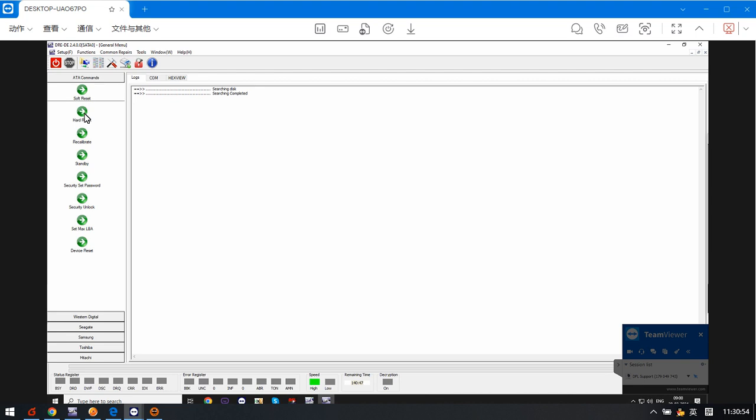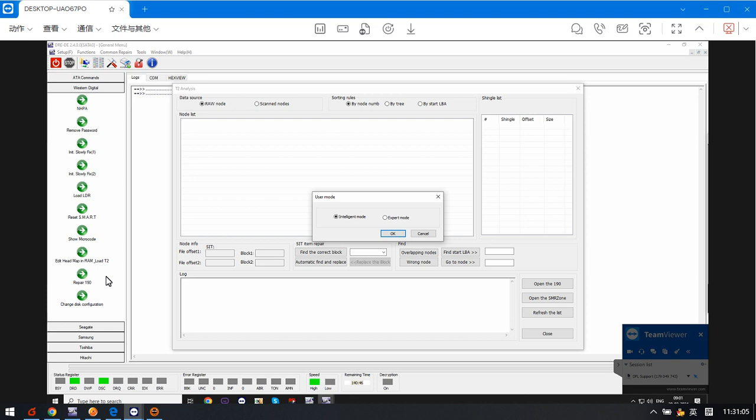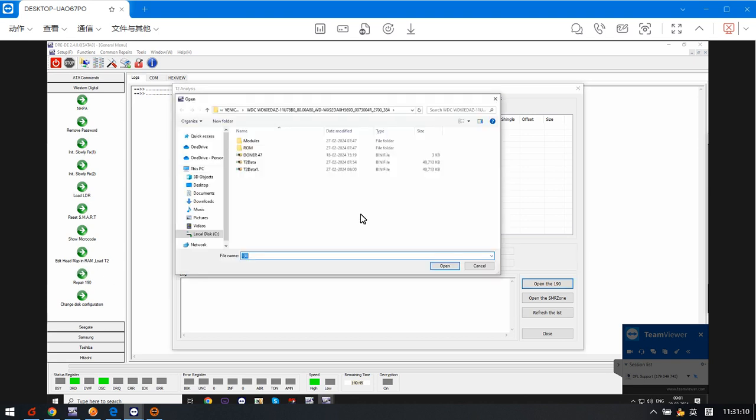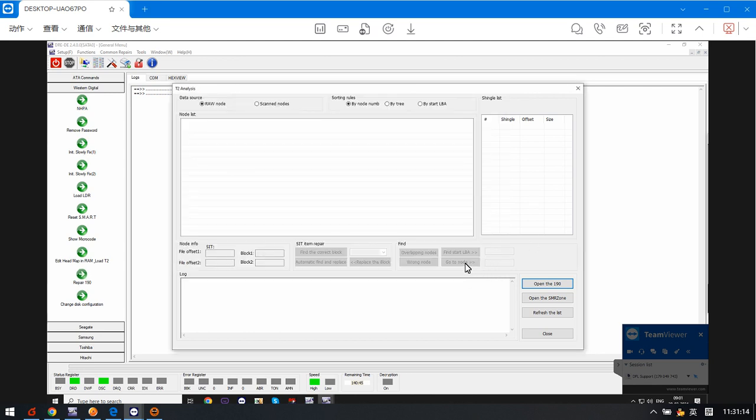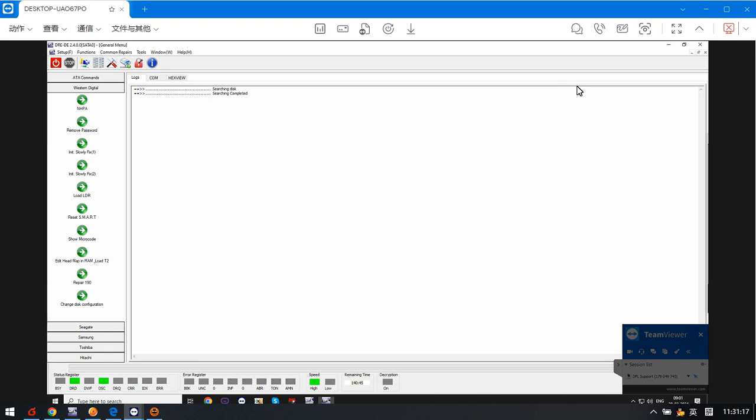So we can open this software from the C panel and go to the Western Digital, and here users can repair module 190 and click OK, and users can select module 190 to repair this dynamic translator. So this one is especially helpful to Western Digital SMR hard drive data recovery cases.